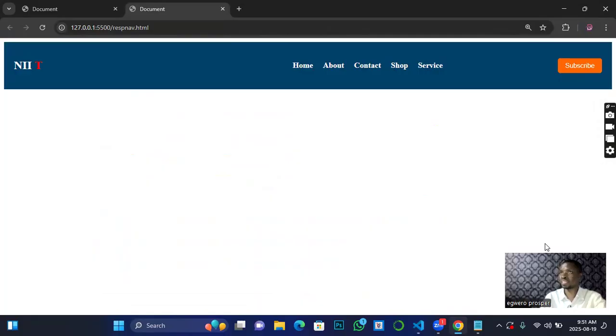And I told us that the essence of developing the navigation bar is to give users good experience, to allow them to access different navigation links that can help them to walk around the website. That is the reason why we set aside a section just for harboring those links. Now, after that, the next section of your website is the main body.